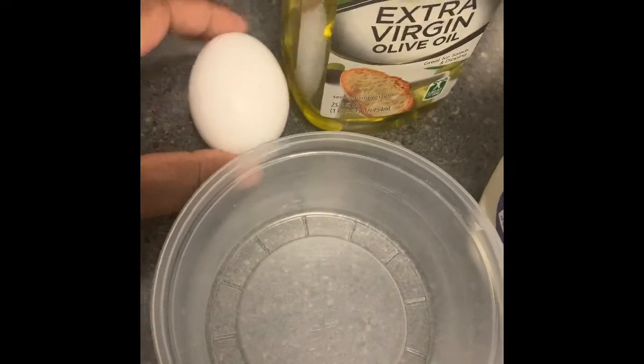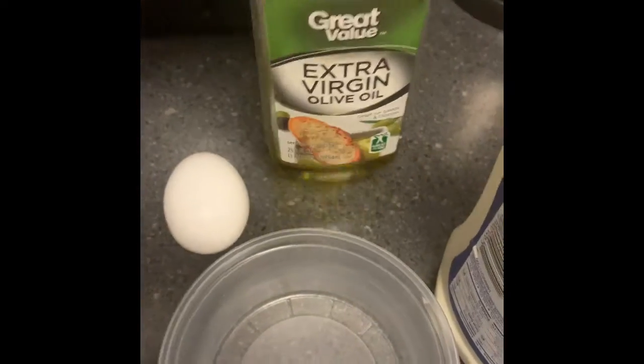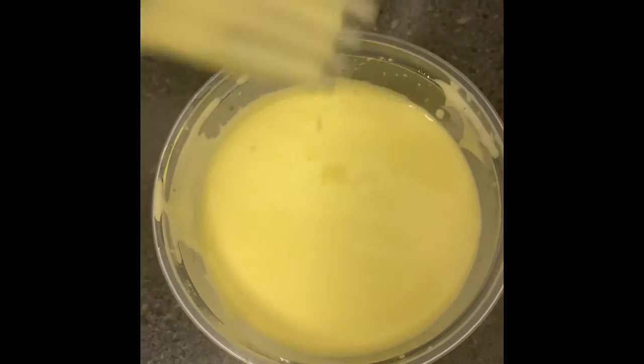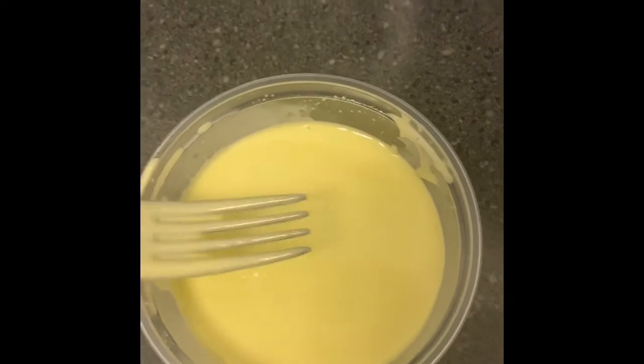So today I'm giving my hair some TLC with this DIY mask. I'm just using an egg, some extra virgin olive oil, and some mayo. I'm just gonna go ahead and put them in this container and mix them up. That's the consistency of it.